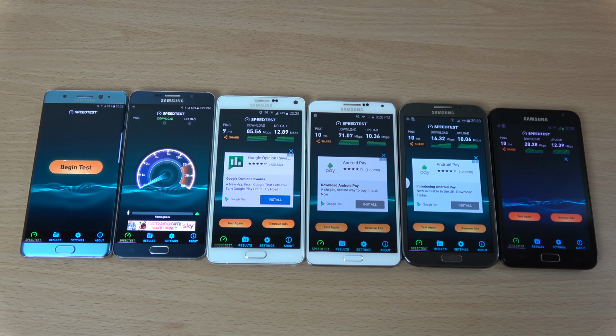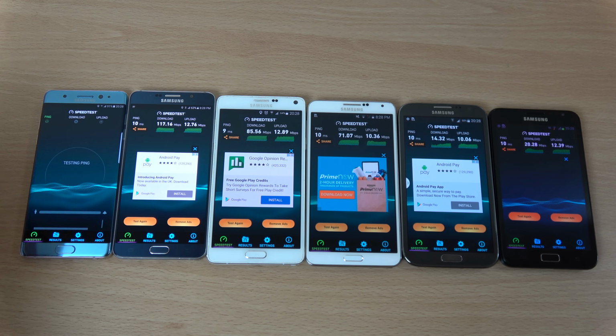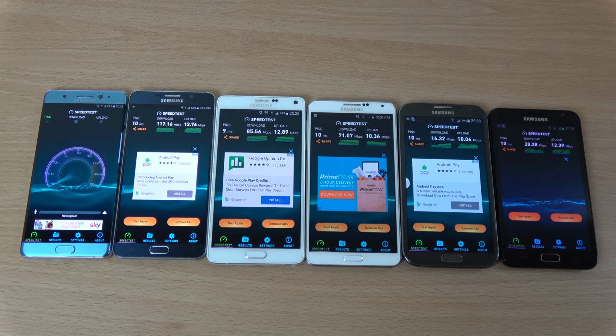Note 5, what can you give us? Excellence. Again, you can see consistency here. Note 5 even better than the Note 4. Unfortunately, we don't have a Note 6 to jump to. And the Note 7, the latest alien technology. I expect excellence. And you do get it. You can see it is the best here. Not mind-blowing though. Maybe we'll see that on subsequent tests, but to be expected here. Latest, you get the best.